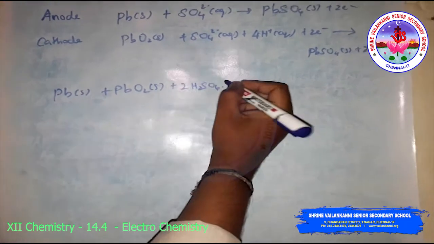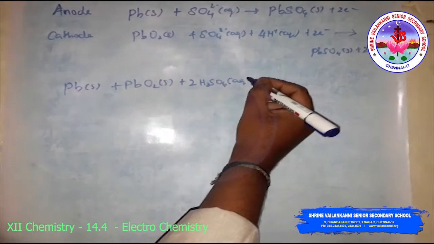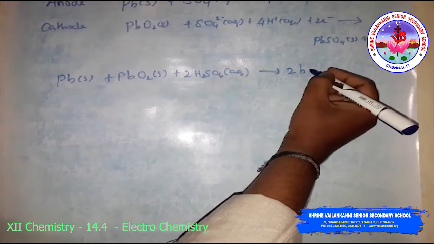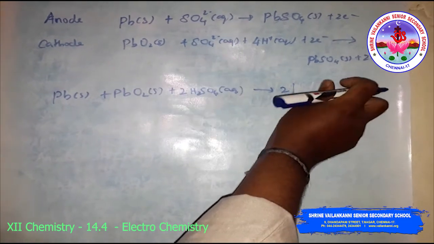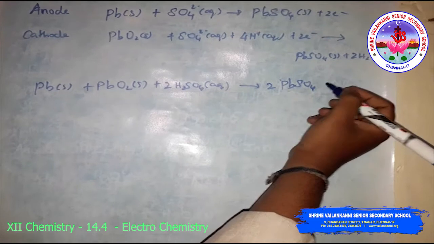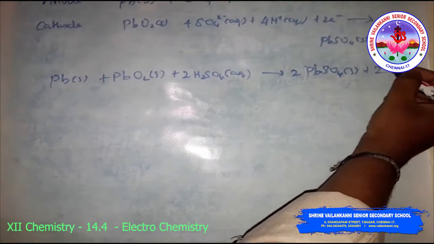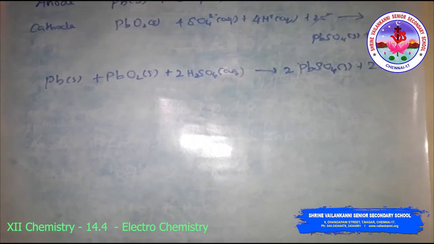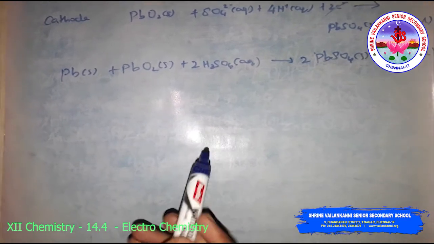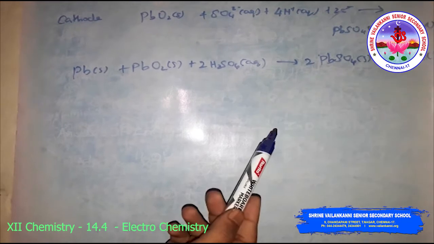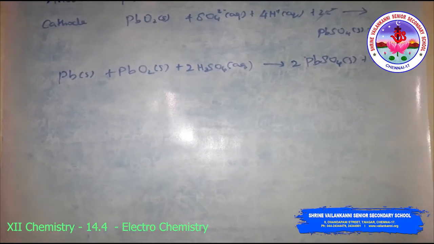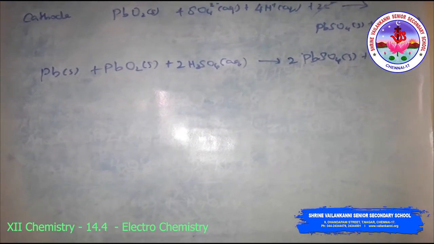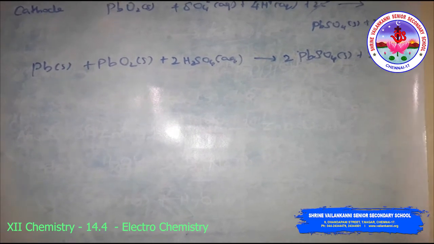Okay, students. Another important secondary cell is the nickel cadmium cell, which has a longer life than the lead storage cell but is more expensive to manufacture. So we are not going into a detailed study of this at higher secondary level. Usually the reaction is: cadmium solid reacts with 2 moles of nickel hydroxide solid to give cadmium hydroxide solid and nickel hydroxide solid, then water. So this is the overall reaction for the nickel cadmium battery.